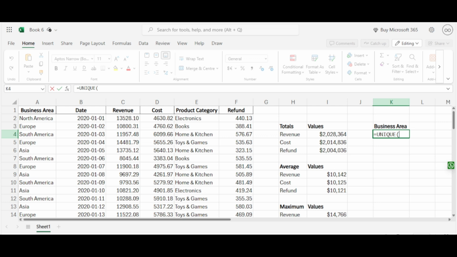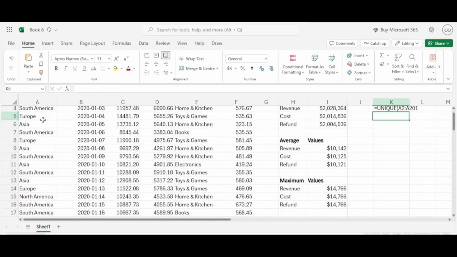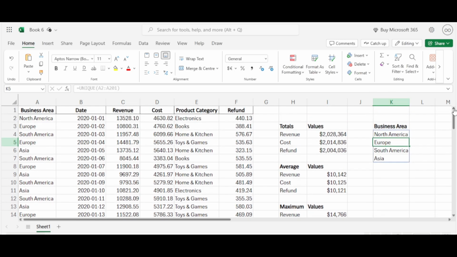We click it, then we select the range of values, that is here, then Ctrl plus Shift, down arrow button, and then click on enter. So as we can see, these are the unique values we have on the variable business area.